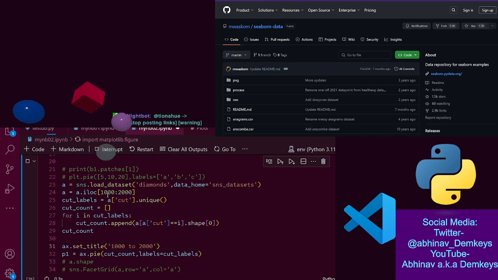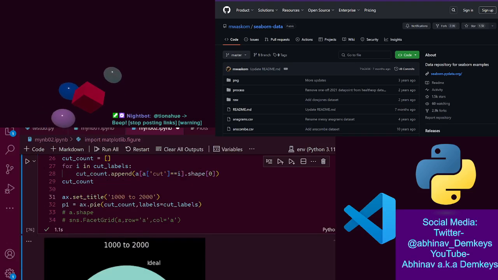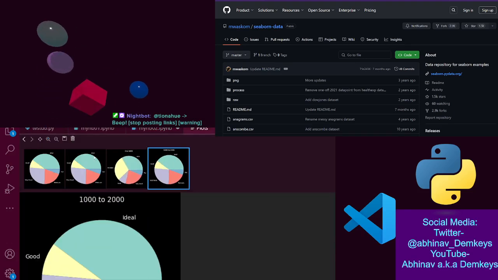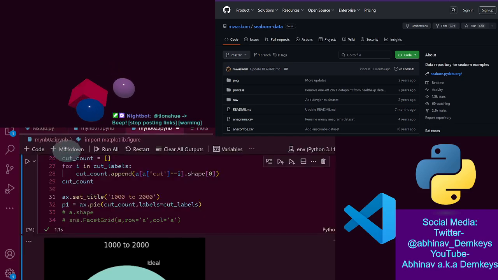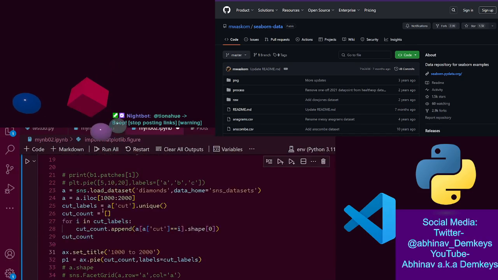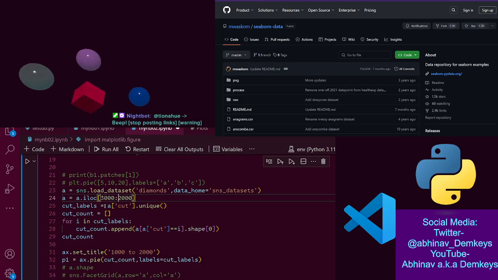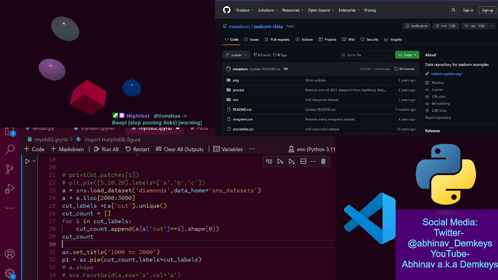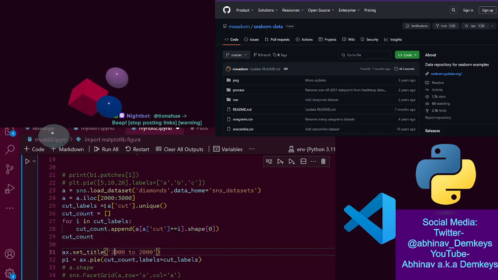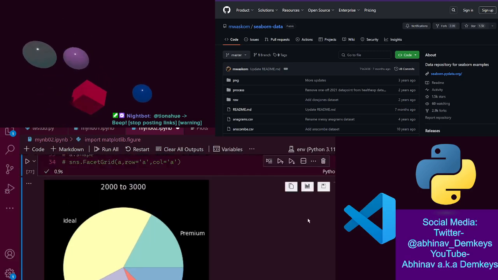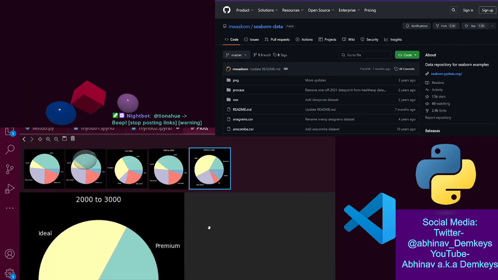So we're going to do that, and then open that up there, and then it's going to be our next 1000 rows. Wait, no, it's supposed to be 2000 to 3000. So 2000 to 3000, and then we can stop. So we can take a look at the three pie charts.